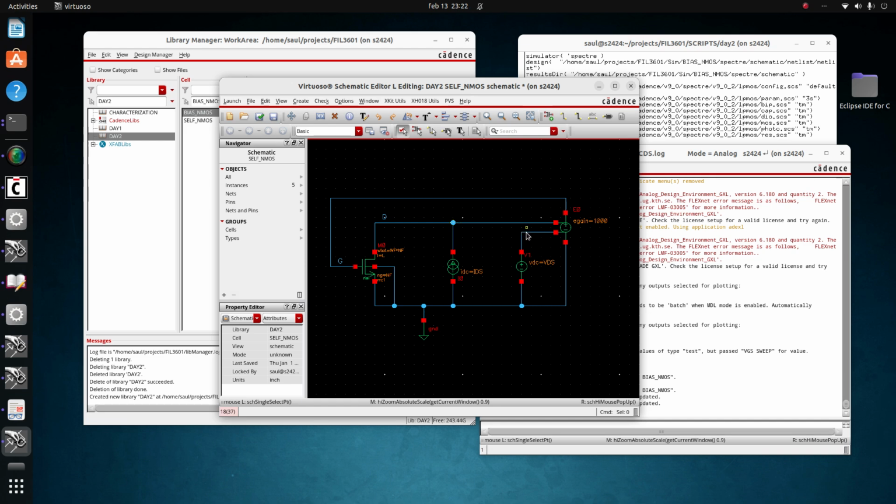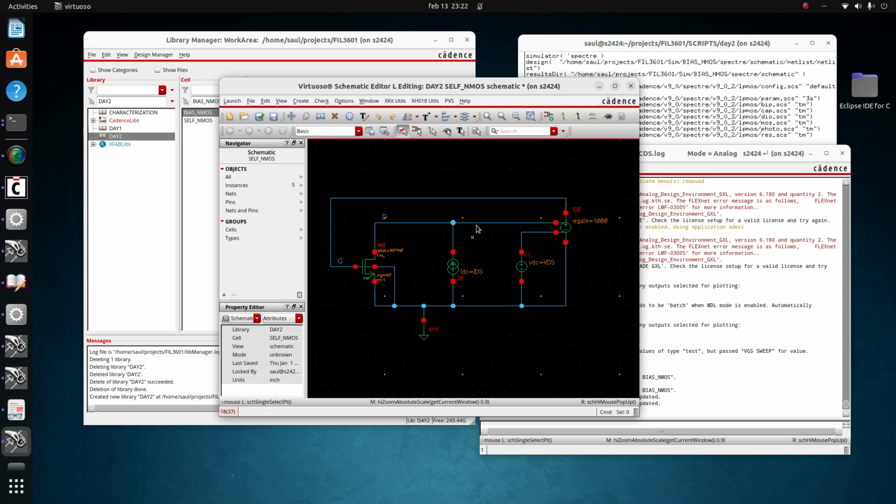So basically the feedback is going to force these two voltages to be the same, the drain voltage and the VDS voltage. And for that to happen, all the current that is in this DC current source must be sunk by the transistor.